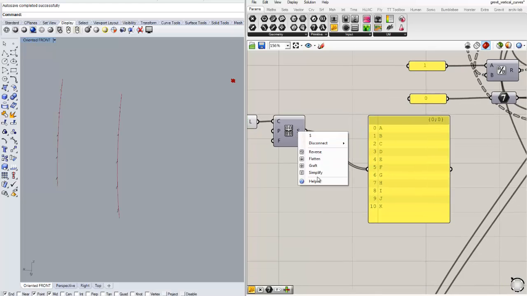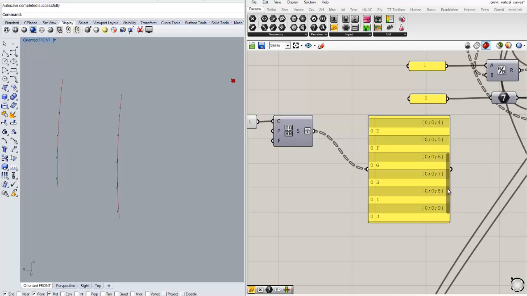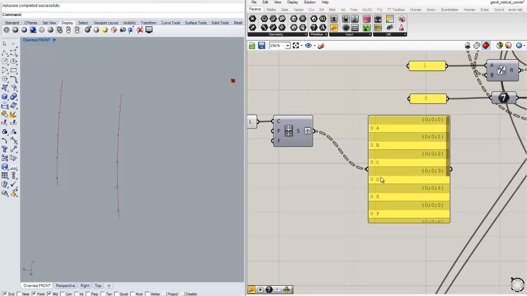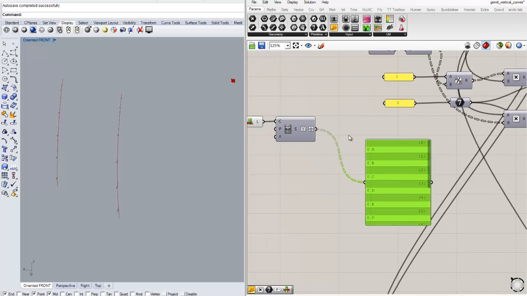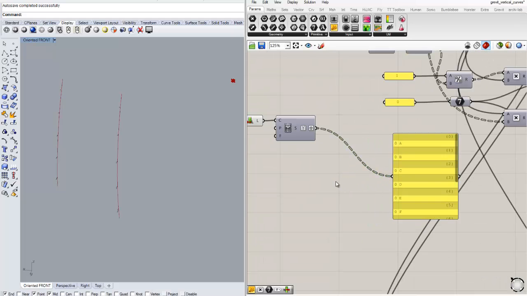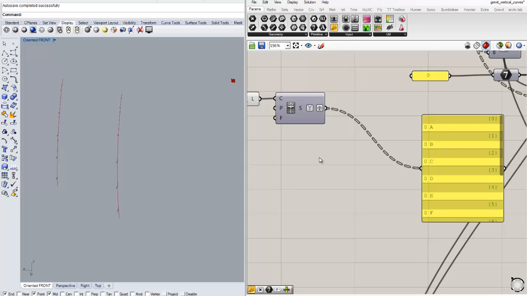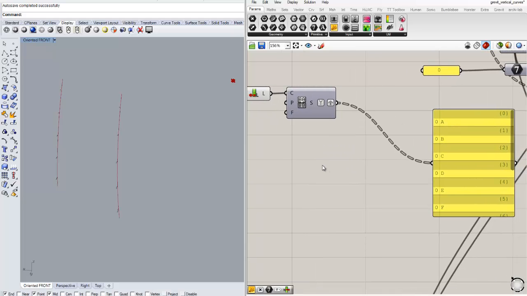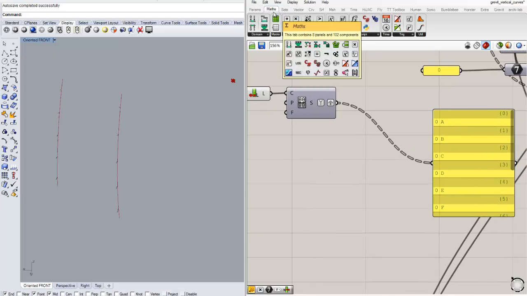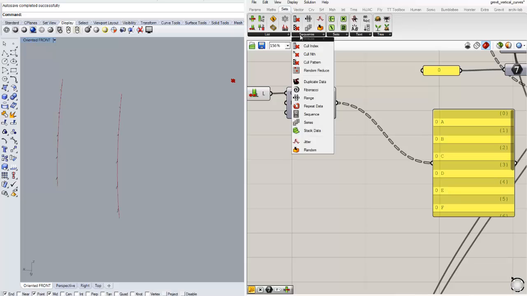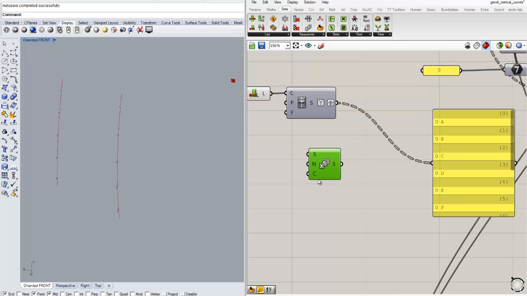Again, we want to graft them so that we get one parameter for each one of them on each branch, and then I'm going to simplify it just to keep it consistent. And then I actually want to name them like A1, then B1, C1. So what I'm going to do is go back to sets, sequences, and create a series.